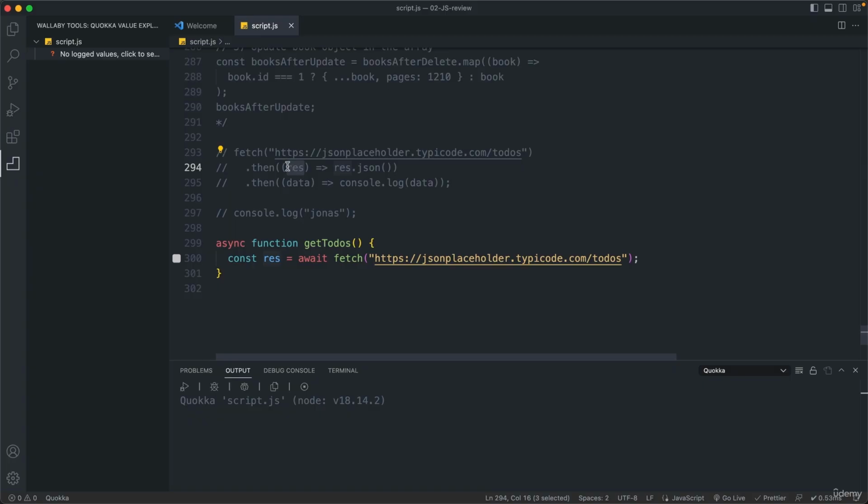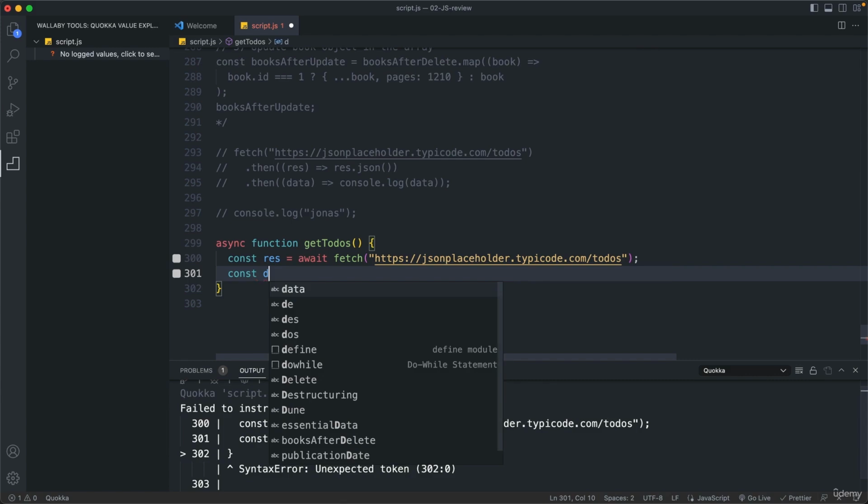Here we called the response res inside this callback function because the response of the fetch is the data that is passed into this callback. So basically the response is this res. So here we can immediately and directly call it like this in a way that is a lot more legible and a lot more easy to understand.